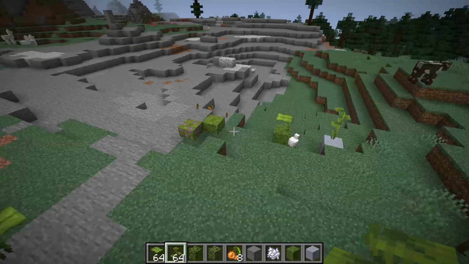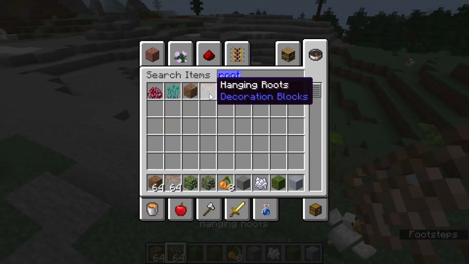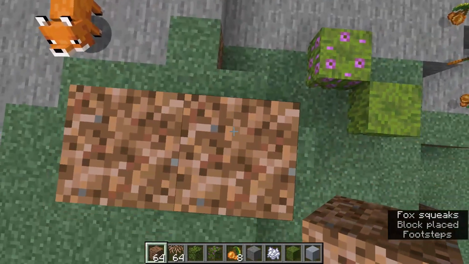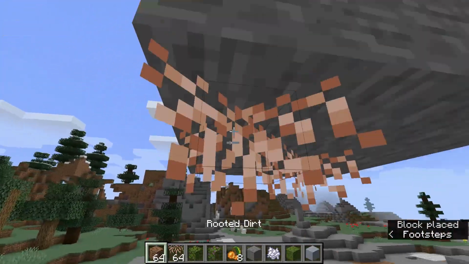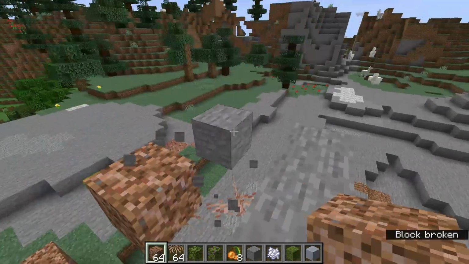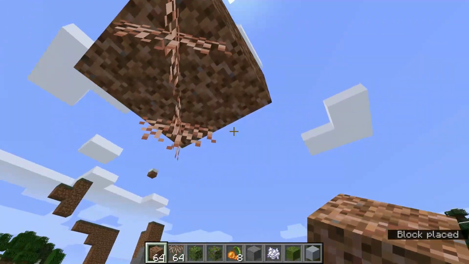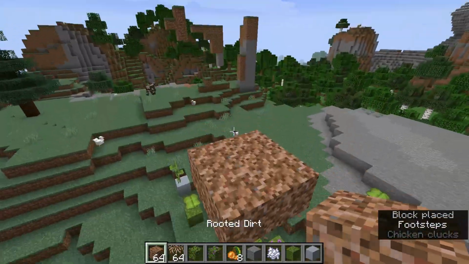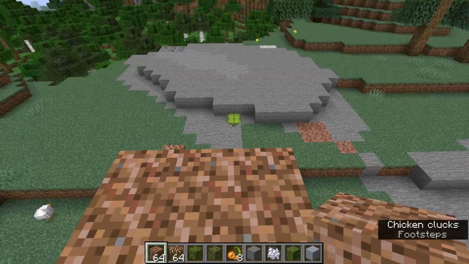But yeah, anyway. So if we go for the roots, we now have rooted dirt. I'm pretty sure it's rooted dirt. It appears to kind of just be regular dirt, and then we have hanging roots, which can be placed on any surfaces. Although I would think that it can float. Now I don't know if that's a bug. They might be changing that, but for now it can float. But yeah, I think it looks best probably on the underside of the rooted dirt. So yeah, I don't really think it has much use yet. It's just for the decoration for the caves coming soon.